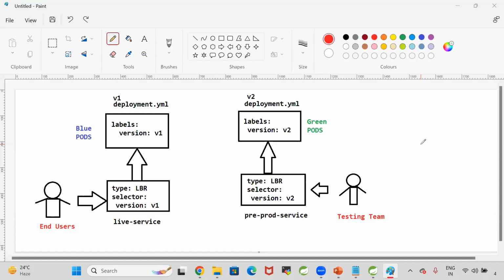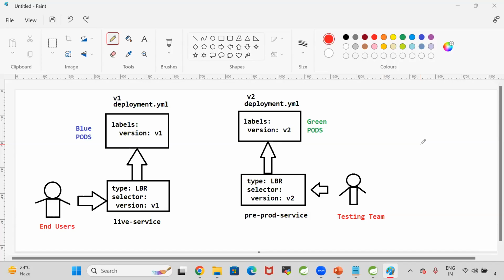Those green pods are accessed by our testing team first, and they test whether the latest code is working as expected. After 3 hours, they confirmed that we are good to go.